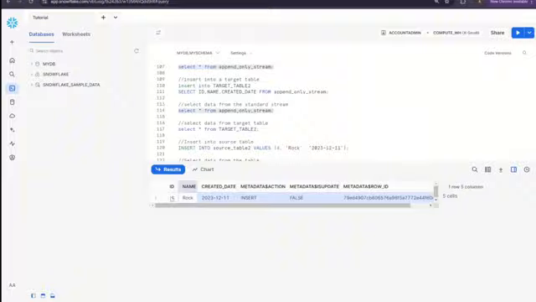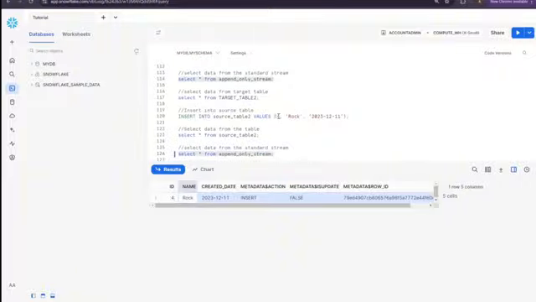But since you have only inserted one record into your source table, the stream has only captured that particular DML operation, saying that this is the data newly inserted into my source table, and this is the data I have to move to my target table.